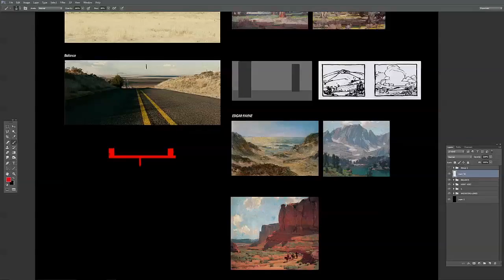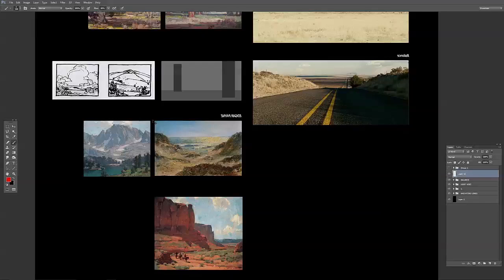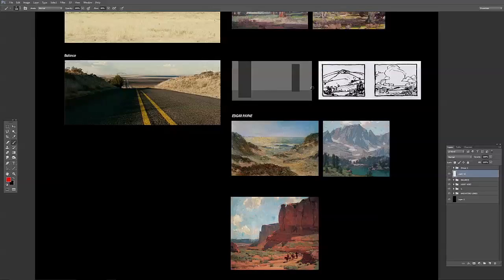And the same thing in a frame, you have the same balance of shape. You can feel it if one feels heavier than the other, throwing your composition off. What I like to do sometimes is flip the canvas. You'll get an idea of an imbalanced composition. If one side feels heavier than the other, it's usually a good way to refresh your eye.